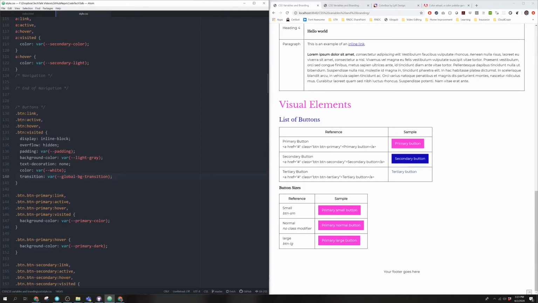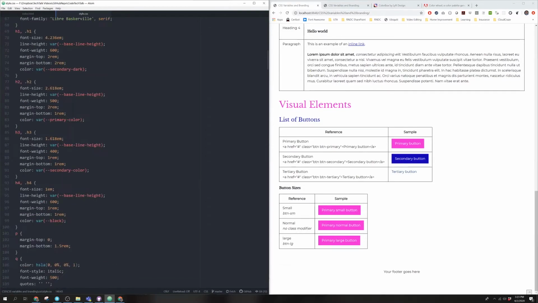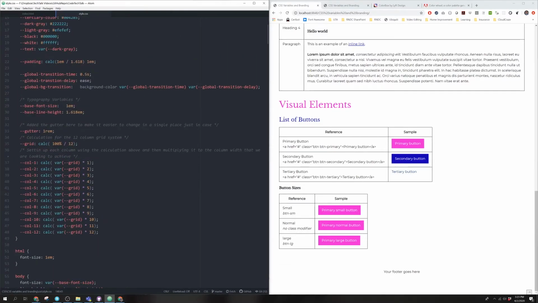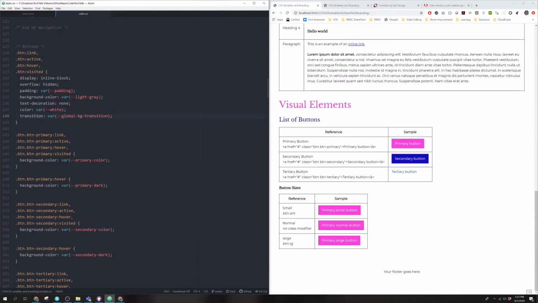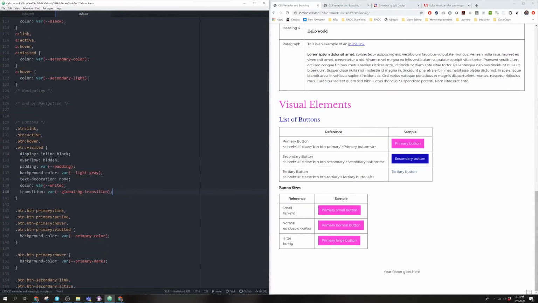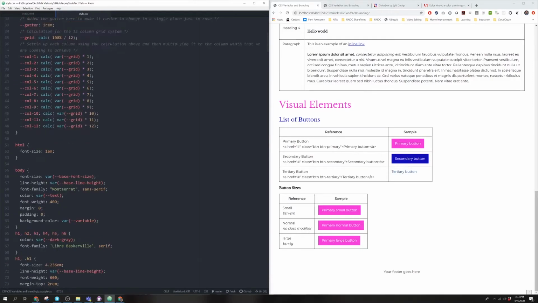Let me see. Did I misspell something? Let's take a look in here. Background color. I am using background color. I'm checking right now that I'm using the proper property here in CSS to make sure that those are happening there.